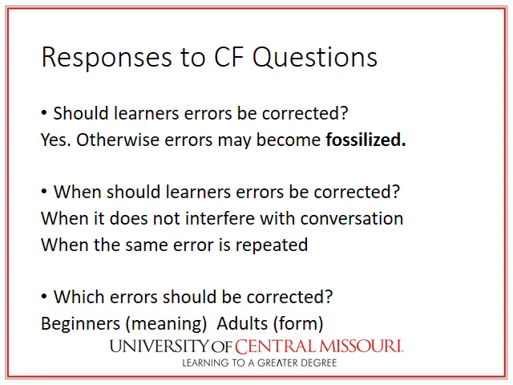Which error should be corrected? For beginners, we need to focus on meaning. Again, we're looking at competence, not perfection. Adults typically want to have the same control of English as they do of their first language. So we do talk about grammar and form more with older English language learners than we do with beginners.